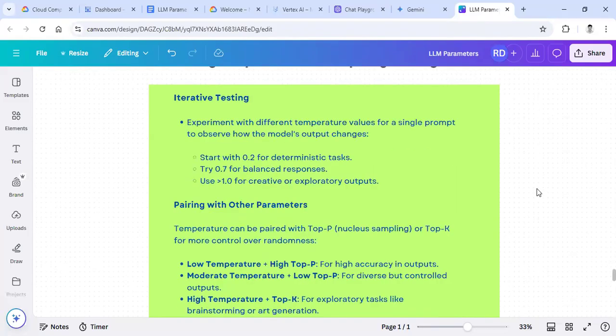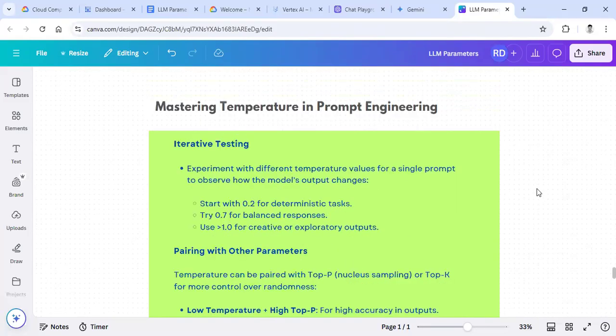And coming to this, mastering the temperature in prompt engineering. Prompt engineering is a process of giving instructions to the large language models to control the outputs.